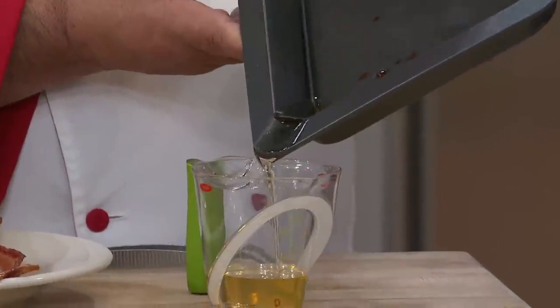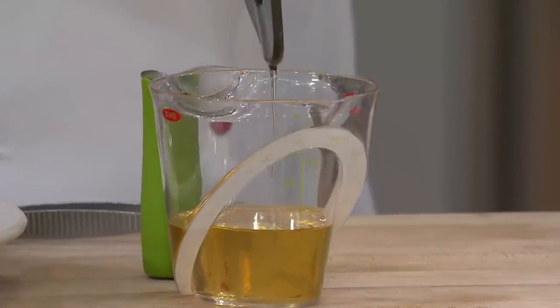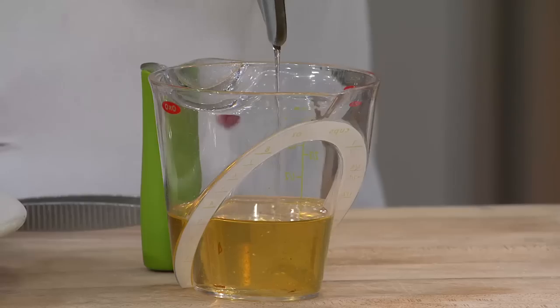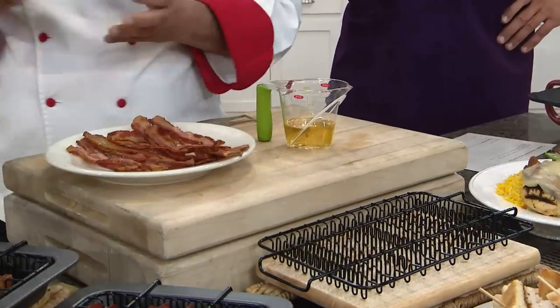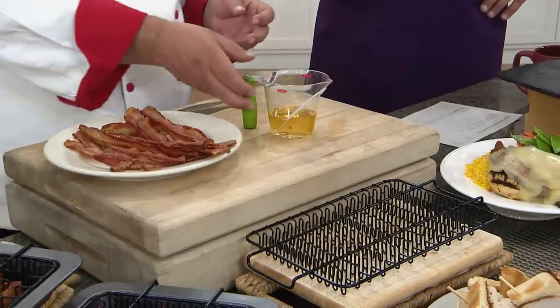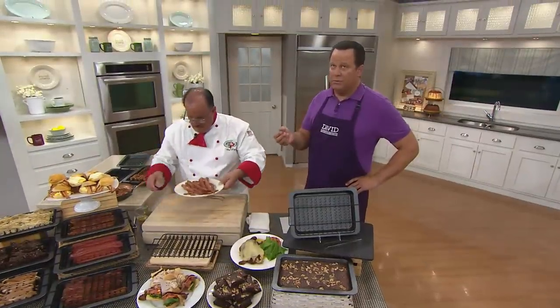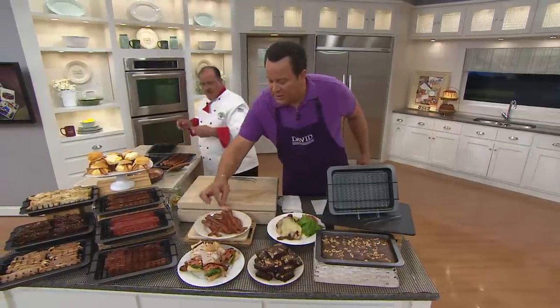Look what your bacon is not reabsorbing — it's not resting in rendered fat while it's cooking. Now if you live down south, you save that bacon fat because that's seasoning. My mother never made green beans on a Sunday without putting some bacon drippings in those beans — a little bacon flavor with fresh garden green beans, already put up and preserved. So good. Over 1,800 of these are gone now, Chef!